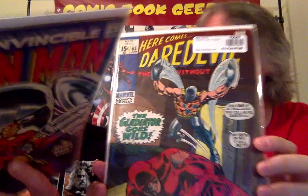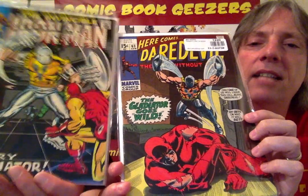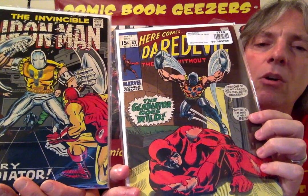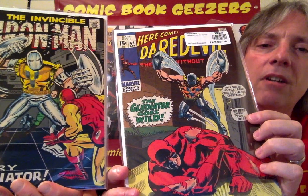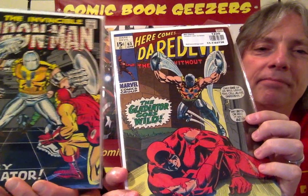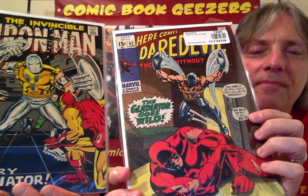We're going to do an Iron Man episode later. Anyway, he shows up again in Daredevil later on — back at number 63. Costume color a little bit different. He's just a lot lighter now — more like a gold color, and the pants are a little bit different color too. But you've got the same whirling blades — that's his main weapon. Still Melvin Potter. Those blades are his trademark, that's what sets him apart. He was notorious as a villain who would hook up with other villains who were like masterminds, and they'd use him for his strength.